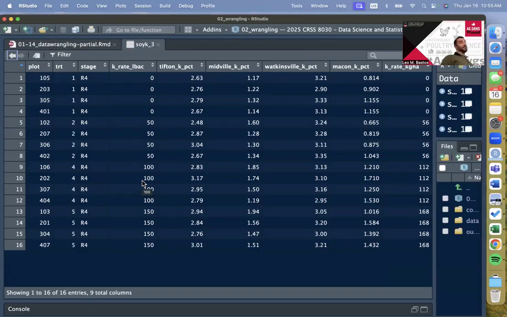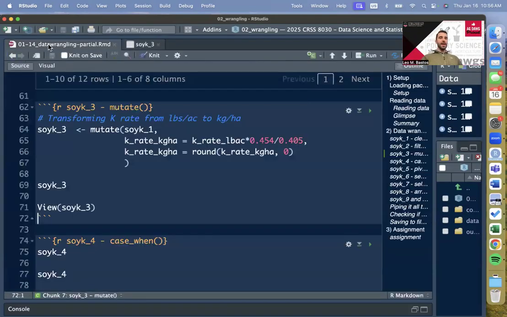Perfect. So Shay was saying, we can create a new column that looks into the plot column and says, if plot number is between this number and that number, then this is block X. And if it's between this other number and that other number, then it's block Y. That is exactly what we're going to do. That was a really good explanation. If you did not follow that through, we're basically going to use conditions to say if plot number is between this range of numbers, then they fall inside block 1, for example. So we're going to do that.